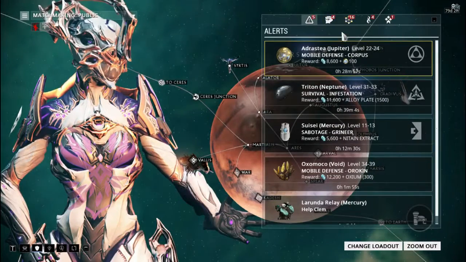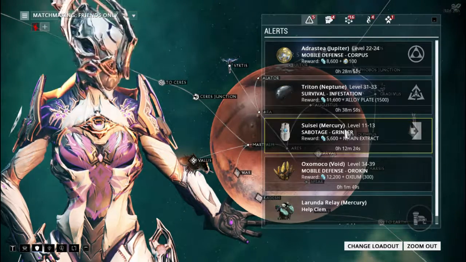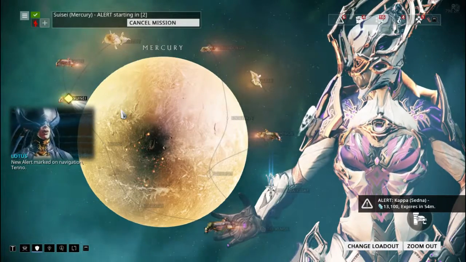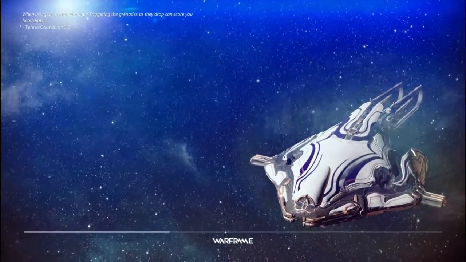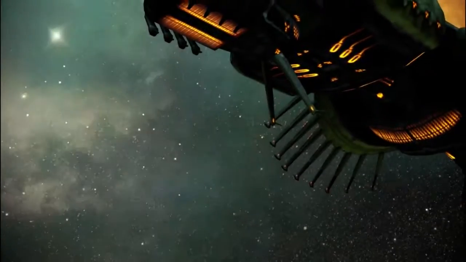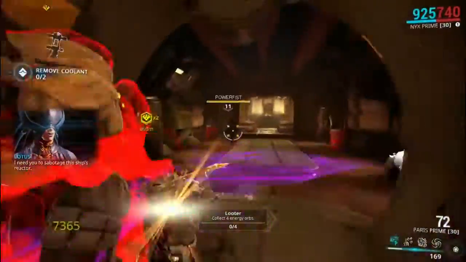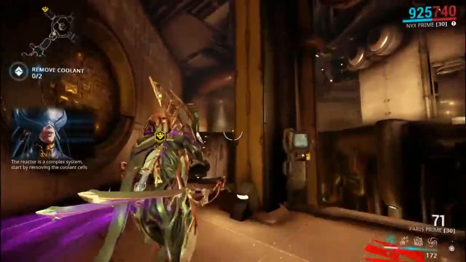Now, as far as the alerts today, I will do that sabotage really quick. New alert marked on navigation, Tenno. Oh, it doesn't look like this is going to be the easy one either. Which, honestly, even Sabotage 2.0 is ridiculously easy. And I like the way that they gave you more of a variety. I need you to sabotage this ship's reactor. No, I don't think so, Power Fist. Start by removing the coolant cells.